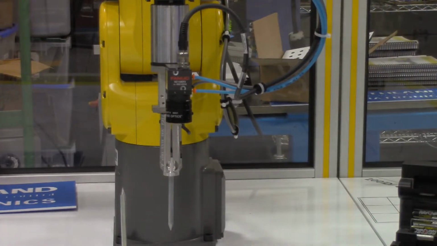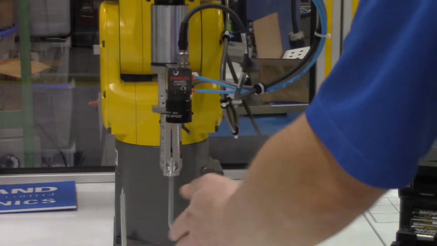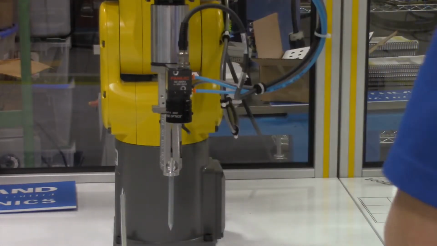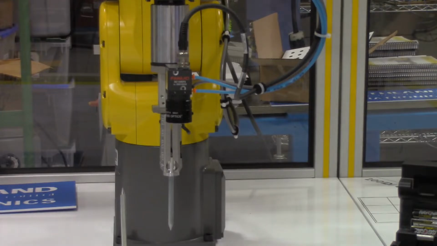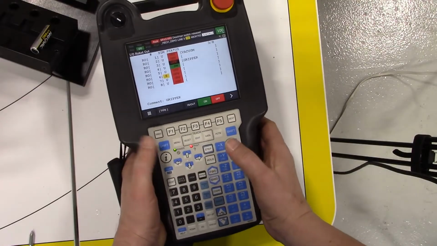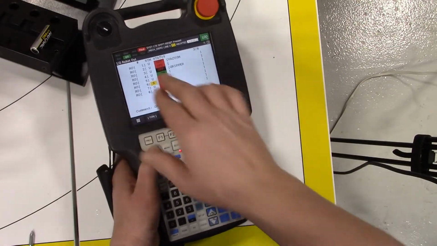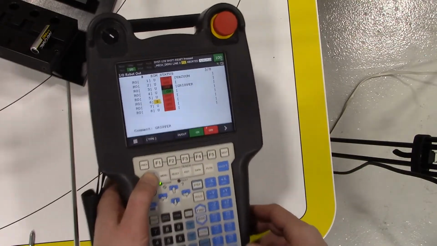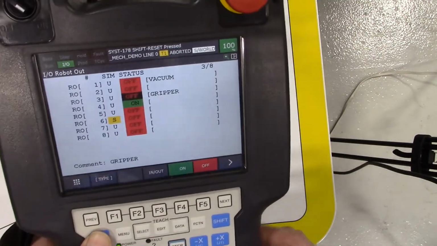So now we have a longer, simulated a longer tool bit, in this case for the robot. Okay, so if I were to jog the robot around in world mode, so back to the teach pendant for a moment here. Just dead man switch shift reset to clear out any faults that are in the program. All right, so we're ready to go.